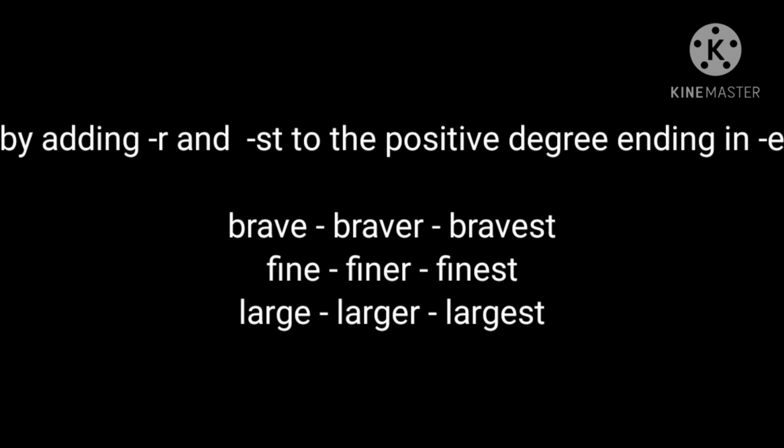By adding R and ST to the positive degree ending in E. If the adjective ends in E, we just add R and ST to form the comparative and superlative degrees. Example, brave, braver, bravest, fine, finer, finest, and large, larger, largest. Here, all these adjectives end in E, brave, fine, large, and that's why we just added R and ST.